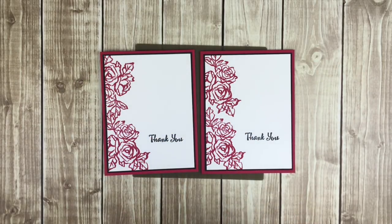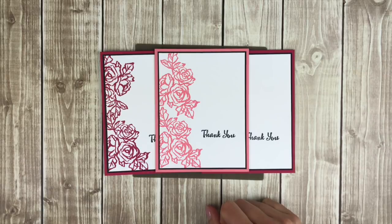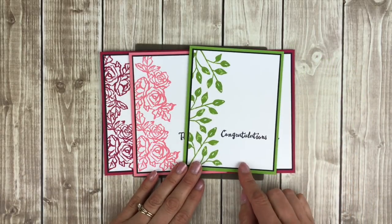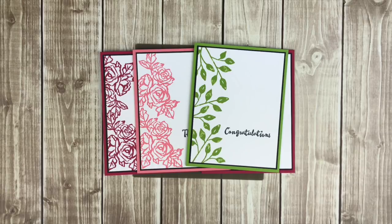I also wanted to show you that this is another one that you can make in different colors. For instance, this was Lovely Lipstick. This is Flirty Flamingo for just a little bit different look. And I also made a similar card in Granny Apple Green, where I used leaves along the side instead of the flowers. So I hope you see the possibilities in this card, and that you grab a Stamparatus so that you can easily make multiples of the same card.